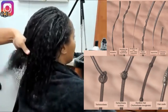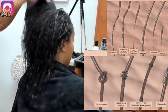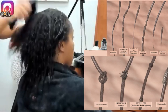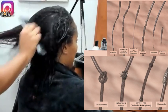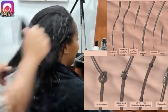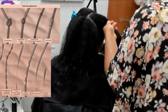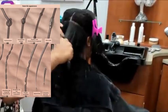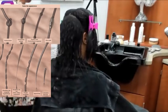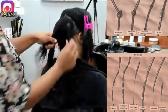But again, you guys, across social media, you would say that her hair is damaged. But here are just a few of many hair shaft disorders. And the woman in this video has none of the hair shaft disorders that you see in this video. However, my clients who come in, and it is their first time getting their hair straightened in years and decades, from Team Natural practices, right? They have all of these hair shaft disorders, sometimes multiple ones at a time.